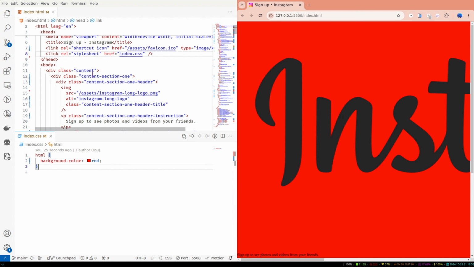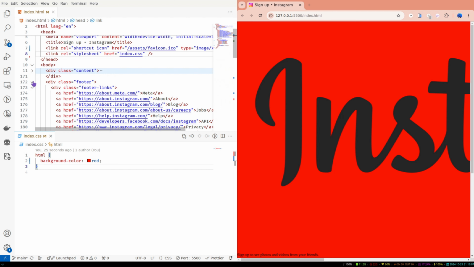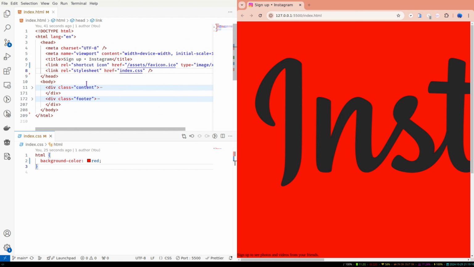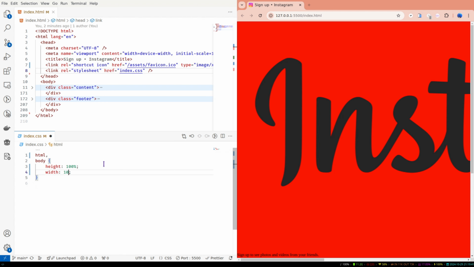Then we start now selecting. Remember when we mentioned the ability to select either a class or an ID? So this is where this will apply really heavily. So the first thing we need to do is to simply check the structure of our page. In our case, we have two top level elements in our body section. The first one is the content, the other one is the footer. But then these two are actually children of the body, and the body is actually a child of the HTML. So what you want to do is to first of all give both the body and the HTML a height of 100% and then a width of 100%, okay?